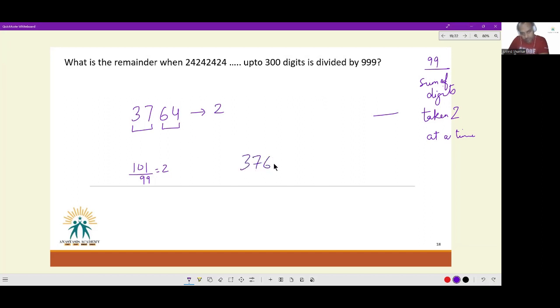We can also check that by dividing 3, 7, 6, 4 by 99. 3 times is 297. 16 minus 7 is 9. Then 4, and 36 minus... is 794. So 8, we get 792. See, the remainder is 2. For 9, we know it is the sum of digits taking one digit at a time. The rule for 99 is the sum of digits taking two digits at a time. And hopefully you can see where I'm going with this.